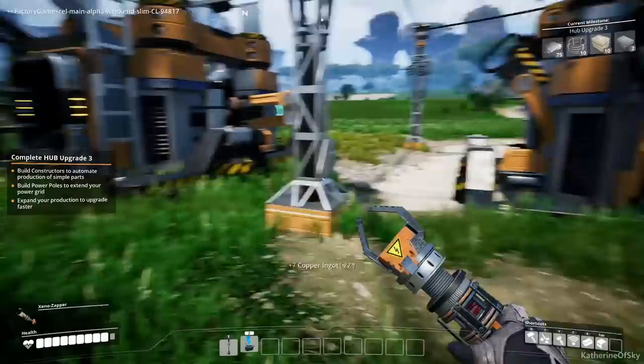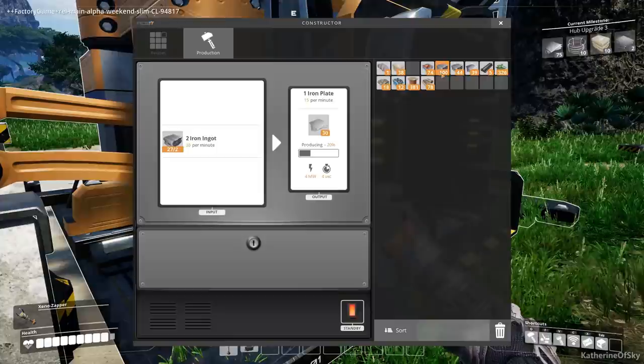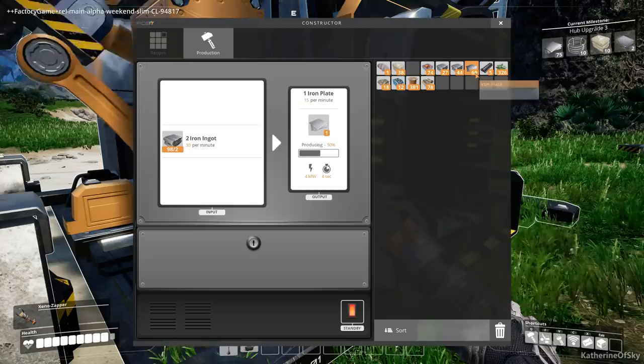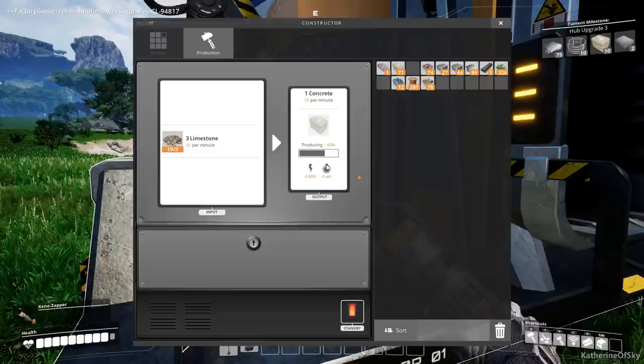It's fine. Okay. And these are misaligned. I'm looking, it's like, oh no. But it's fine. It'll get there. Okay, so here we have this stuff. It is coming along. We have 69 iron plates. This is good. Very, very good. Is this one done yet? We have some limestone left, a little bit. We are getting more concrete. This is excellent.